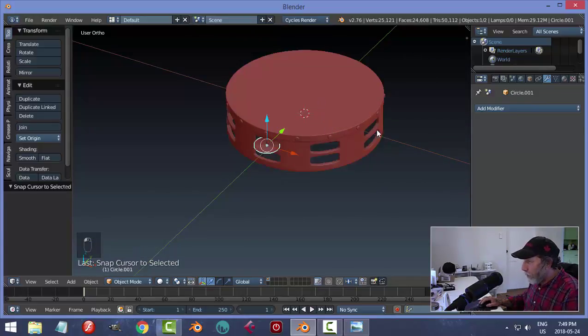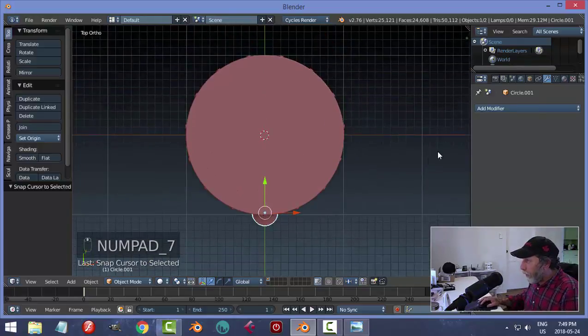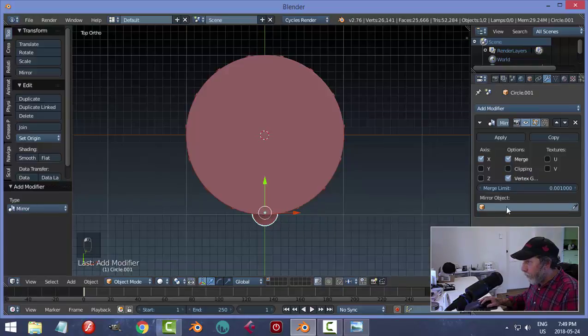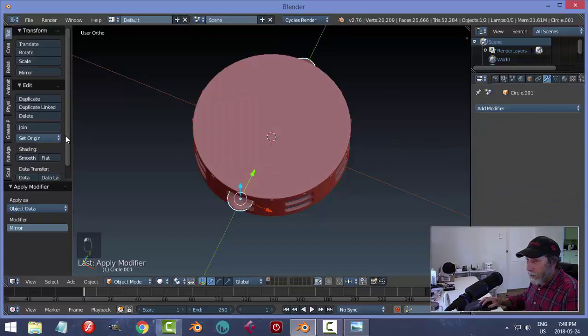All right, we're going to mirror this across. So let's just look in the top. I've got my 3D cursor in the middle of the tambourine, and I've selected this. I want to mirror this to the other side with respect to this. So I'm going to come to mirror, choose the tambourine in the Y, and I will get that and apply. All right. Now let's origin geometry.